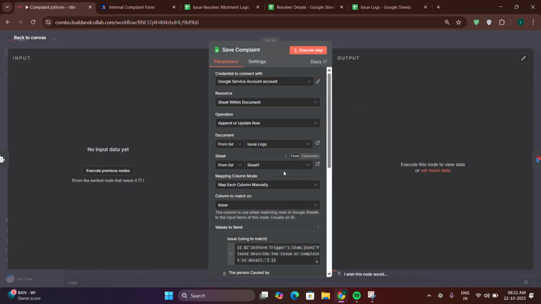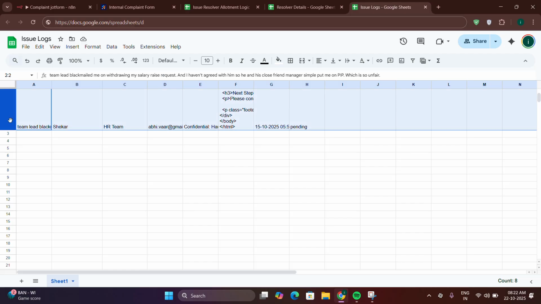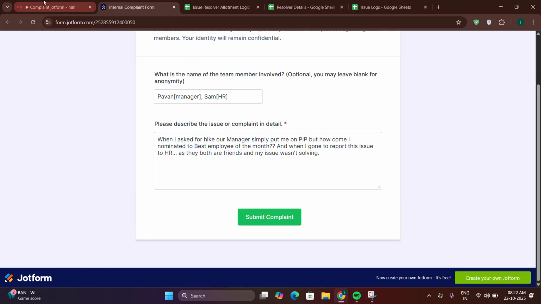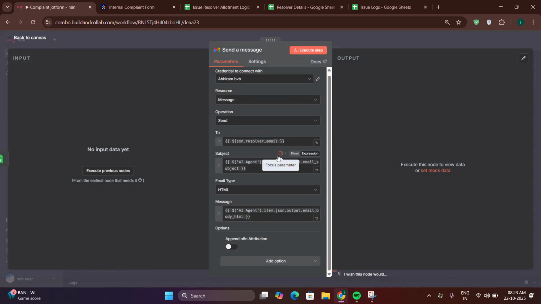So we will save that complaint to our issue logs Google Sheet. See, here are the columns and all. After saving the complaint in the issue logs sheet, we move forward to sending an email to the resolver email address.